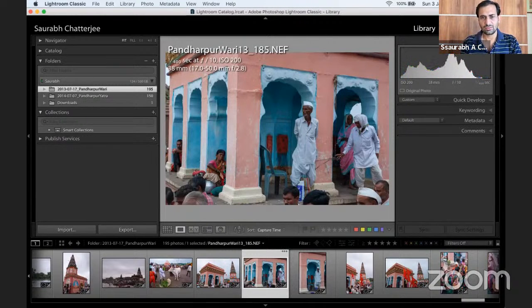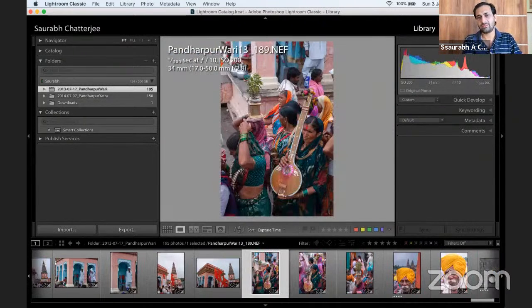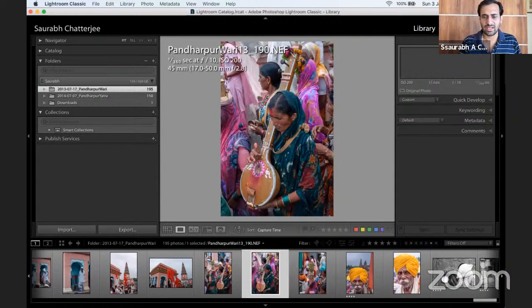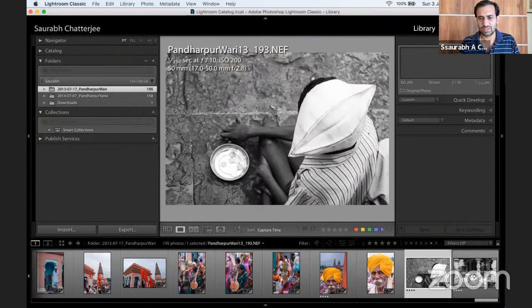No, not that great. So on a trip, if I can get something like 10 to 15 pictures, I'll be very happy. I think that is what I get most of the time, I mean, decent pictures. This is one picture where you have the person with the temple in the background. So that's how I got this.